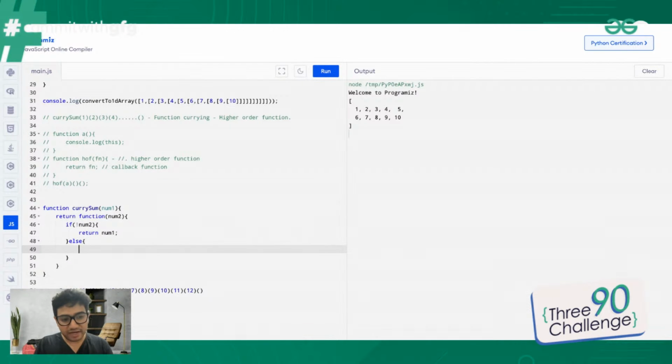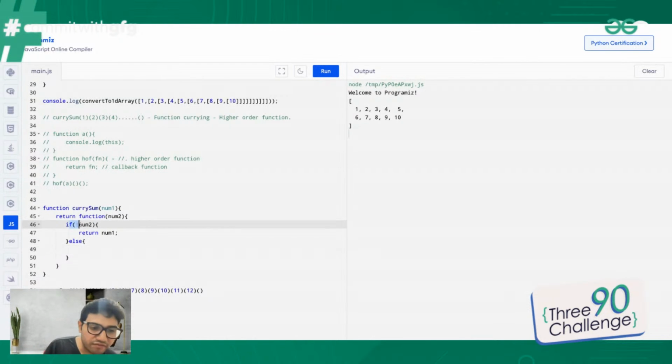Here we have checked the condition of not defined. We use not defined when there is an empty argument, right? An empty argument means undefined, and when you do a not of undefined, you'll get a true value. When you get a true value, you simply return the number you have accumulated so far. When you get a falsy value, you don't return that number; you keep on doing it, because when you do a not of a defined value, you will get false here. So that's why this condition will become true and you will return the value.